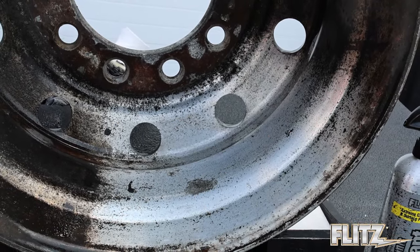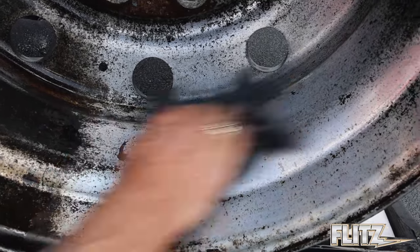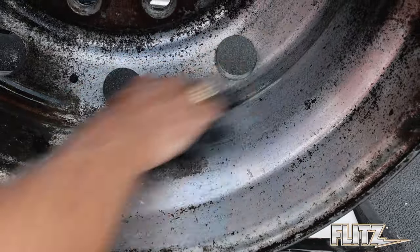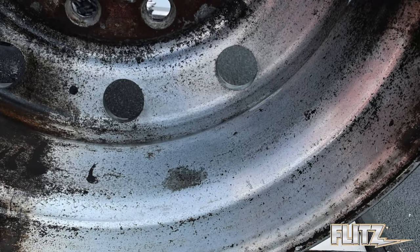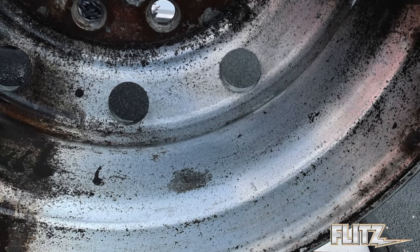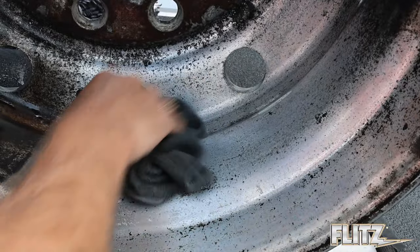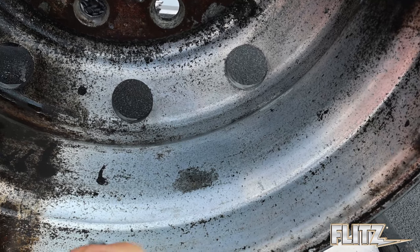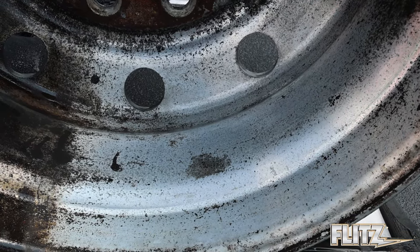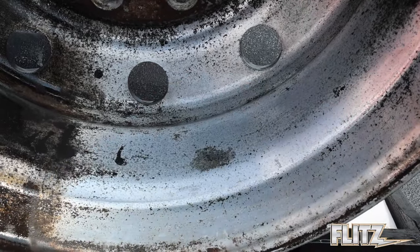During the video here we can give you a good example of how it will come back to life. Now, one thing about aluminum — it's solid. You can never harm it; it can always be brought back to life. Because this is an inside of a wheel, you have a lot of pitting corrosion — you can see all the pit marks in here. That's something it will not take off, but you'll be super impressed when I start polishing.